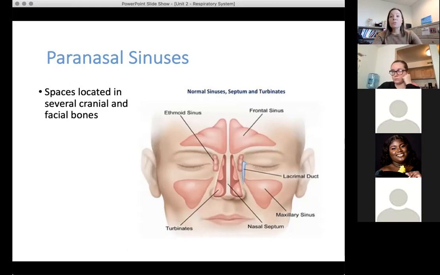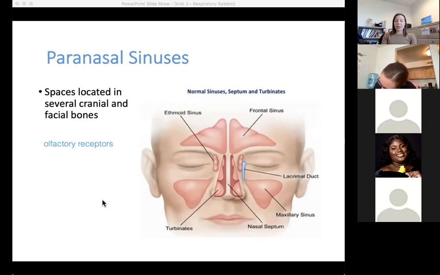Okay. Third thing is that the nasal cavity contains, and I might have to spell this one for you. I'm going to write it on here. It contains olfactory receptors. Do you remember from A&P 1 learning about special senses? What does olfaction refer to? Smell? Yeah. So the olfactory receptors are for smell.